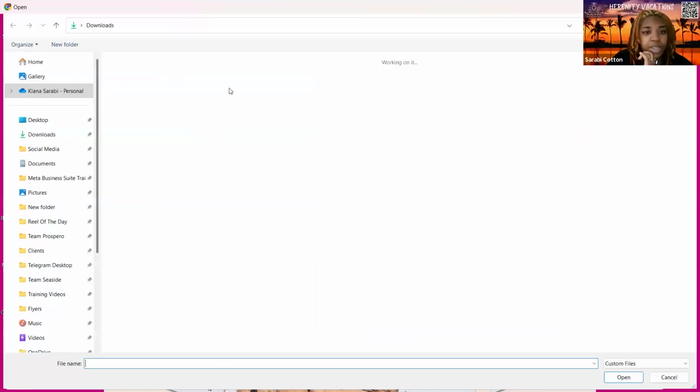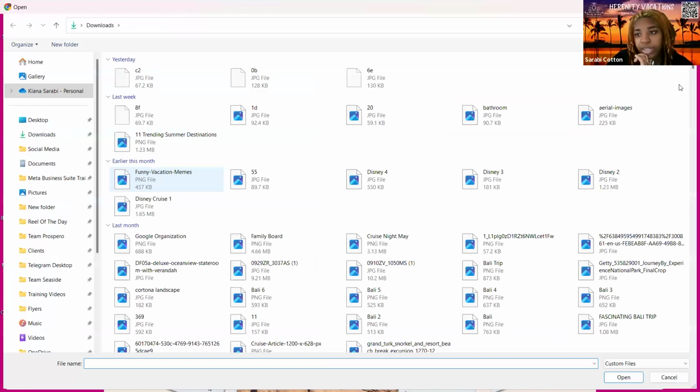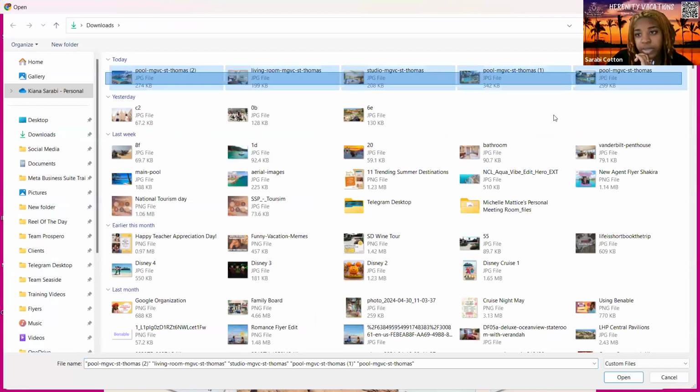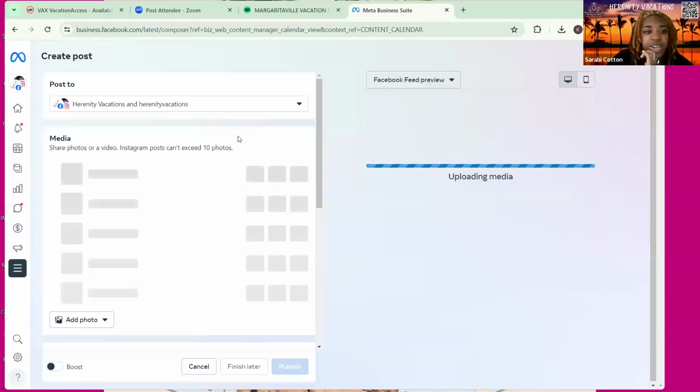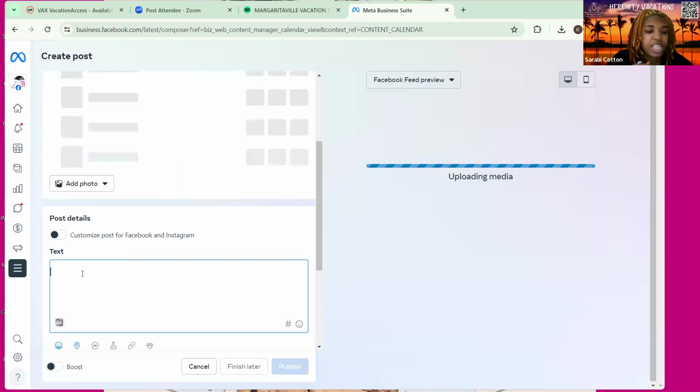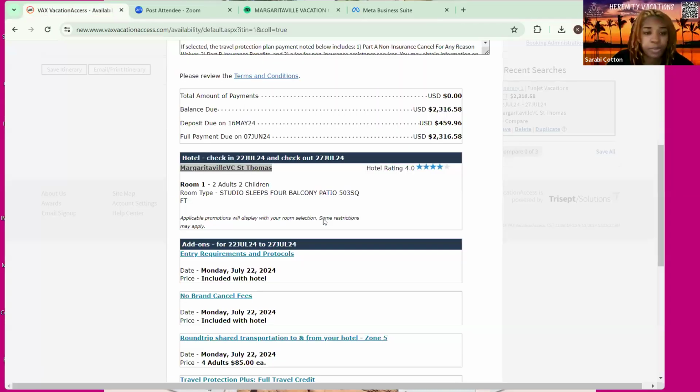So I'm gonna upload from desktop, and I'm just gonna drag across, making sure all the pictures are in there. Yep. So I have 5 pictures. They're gonna all auto-populate right here, and then right here in this place is where I'm gonna put all the information for the mock booking or travel ad.